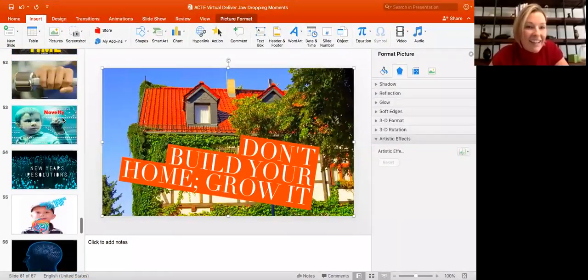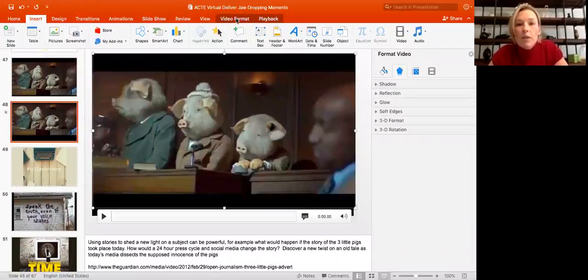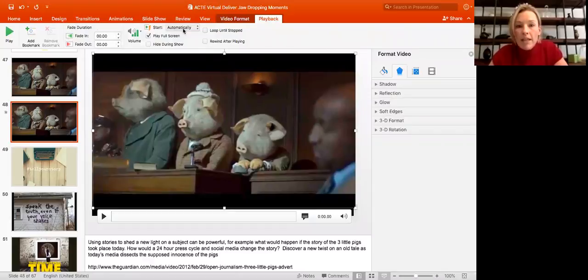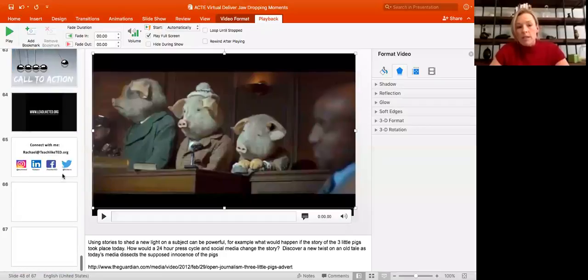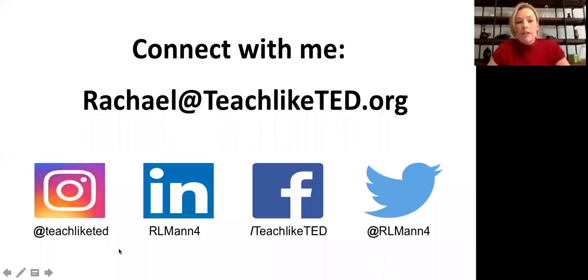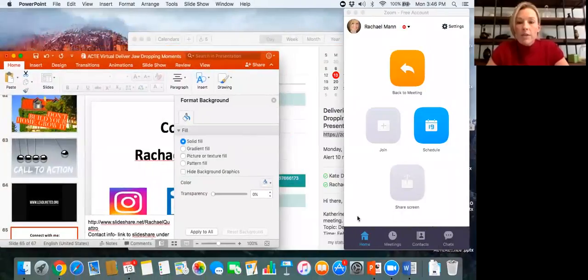Sorry. Okay, going back. All right, so for your video, you could go to video format and then have a picture that you can put as the frame. And then for playback, have it set for automatic so that you can have a picture ahead of time so you know what's coming next, but have it start automatically and play on full screen. It's just an easy way to make sure that you don't run into technical issues when you're using a video in your presentations, because it really is nice sometimes to break it up depending upon the size of your audience and the information that you're doing.